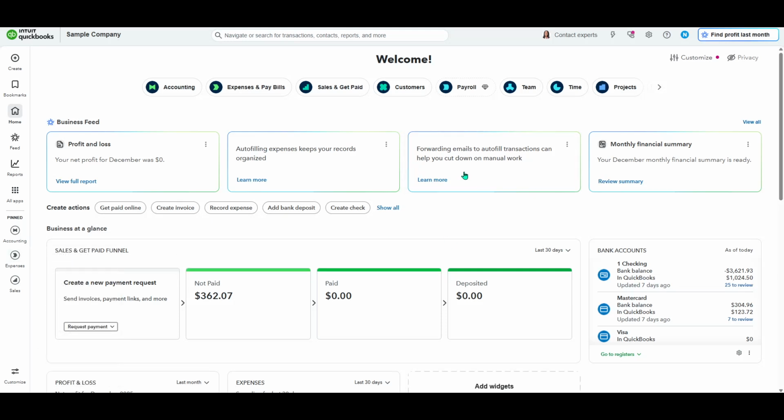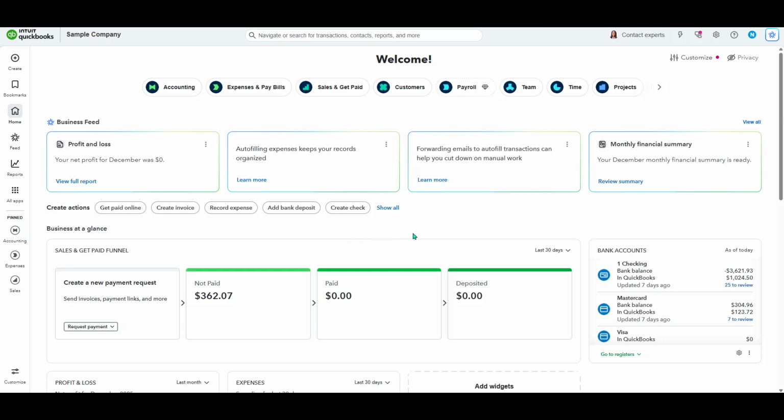In today's video, I'm going to teach you how to export General Ledger to Excel in QuickBooks Online. The General Ledger is the master list of all your transactions, organized by account. Exporting it to Excel is helpful for in-depth analysis, audit support, or sharing details with your accountant. The process is quick, and once you know where to click, you can repeat it anytime you need a clean snapshot for a specific period.